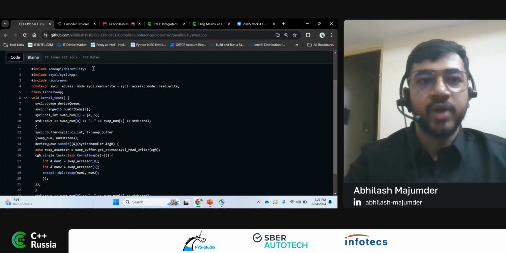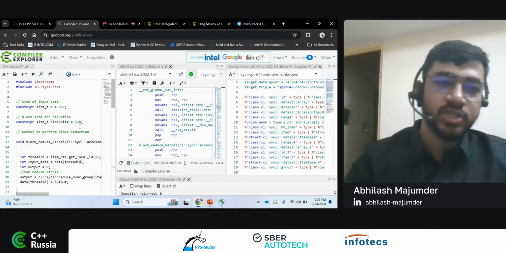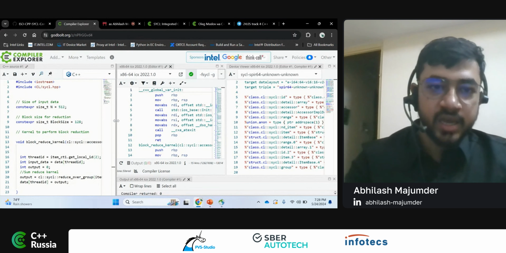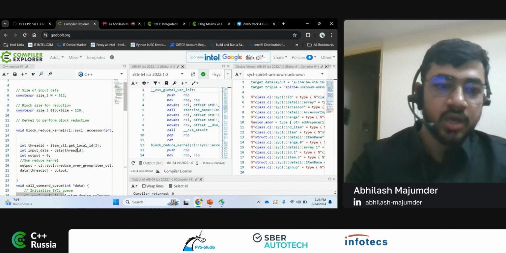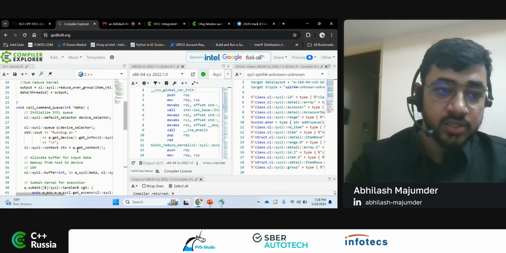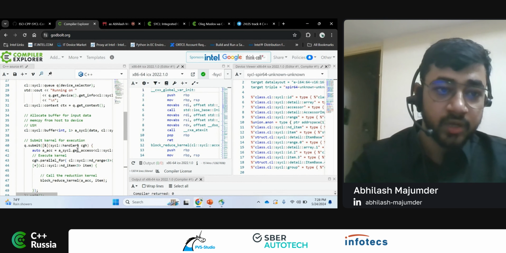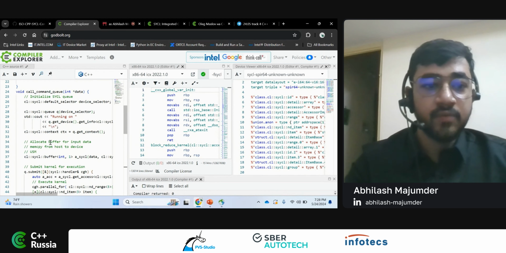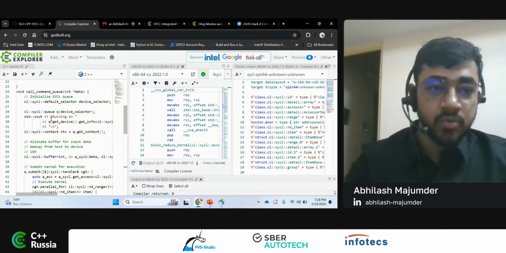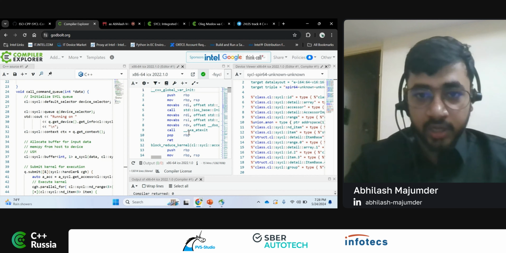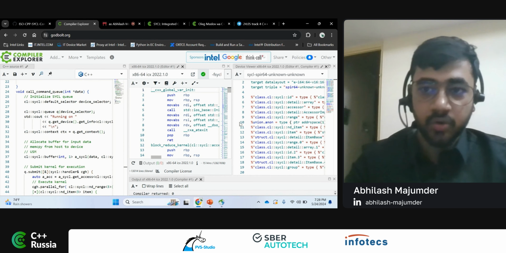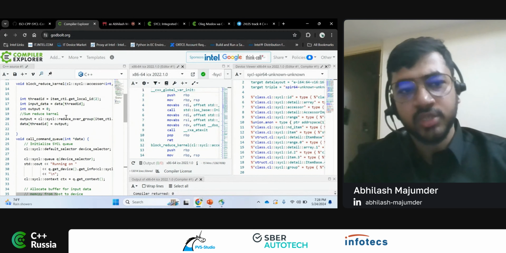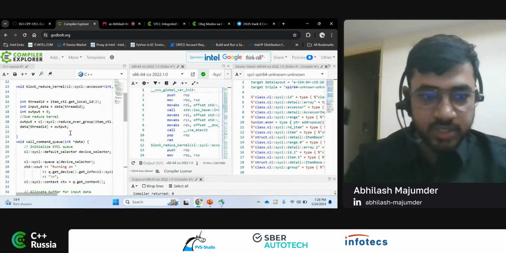Now, before I move ahead, I want to share the compiler explorer. The link is also there in the slides. Here we see an example of USM, hopefully. Here you are going to have a SYCL queue, and you are going to get the corresponding assembly codes, x64 and SPIR-V 64 assembly codes as well. This is for one of the examples, which is known as block reduce, which is a customized kernel.